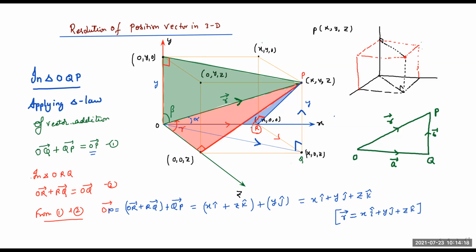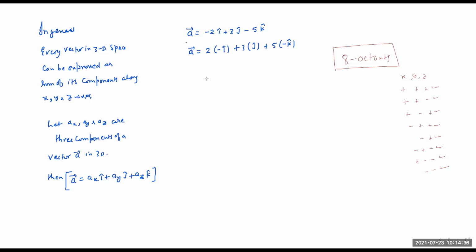If you look at the bottom triangle, okay, then you can realize that OQ is made of the two sides OR and RQ, which are at right angle. It is difficult to visualize, but it is there. So I can draw it here. Look at this. Actually it is like this, but you can look from the top view, you can look this way.